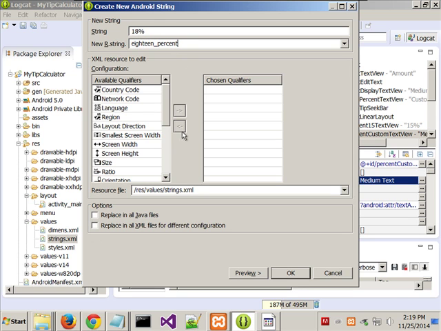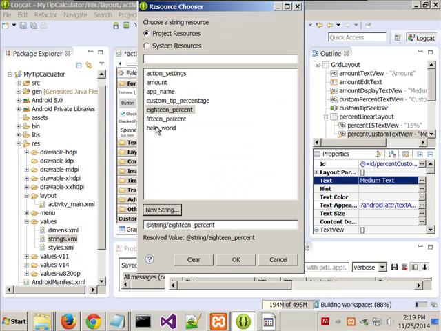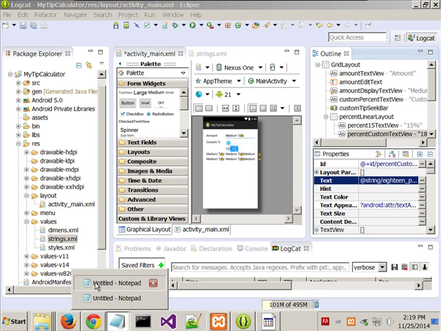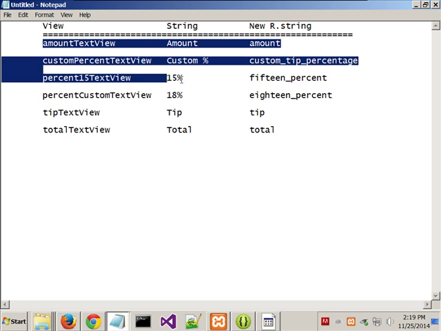Remember, these are things that are in here that you might conceivably be using for the new R string to write code with. I'm not saying you will, but you might. So you probably want to make sure that you typed them in and you didn't have any spelling errors in there. So there's my 15%, there's my 18%. Those two are done. So far in here I've got these done.